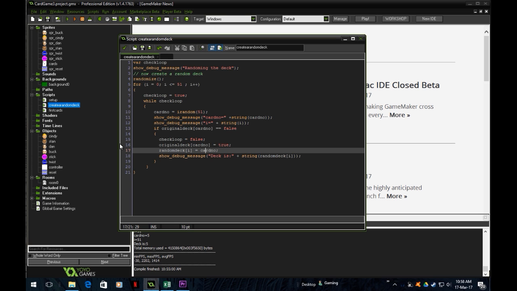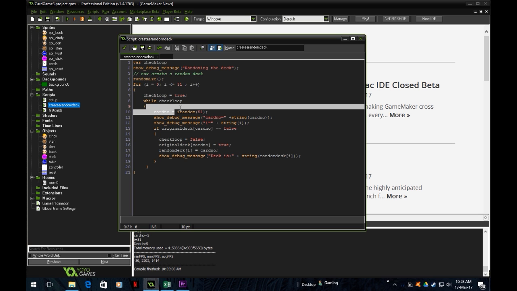It breaks out of this while loop, goes up to there, sets I equal to 1, comes back down here. Now imagine that this random number generator comes back with 14 again. It checks if original card deck is false, well no, it's already been allocated because we set it to true before. So it goes back round again, gets another random number, and then that one gets changed. Can you see how this works?